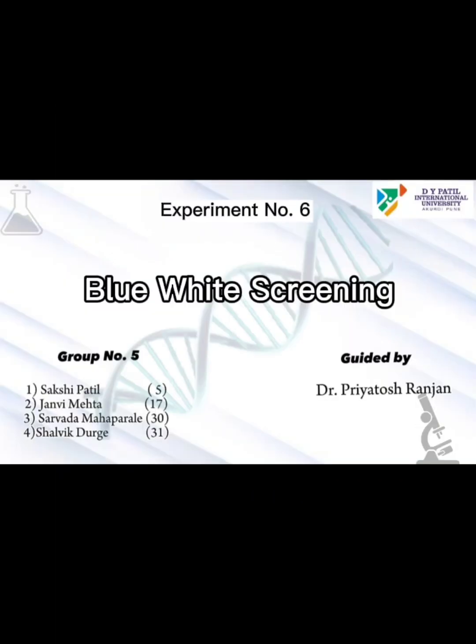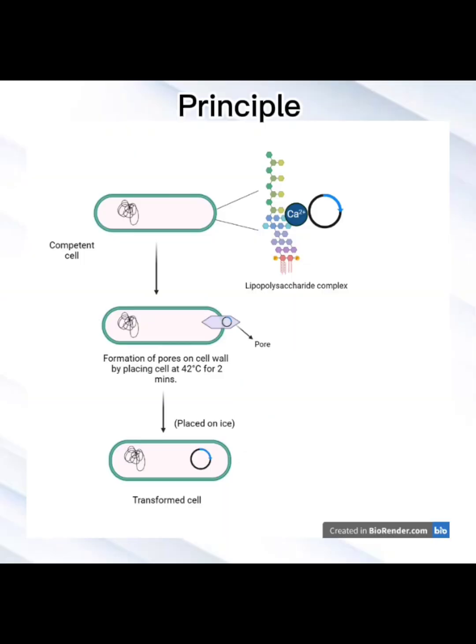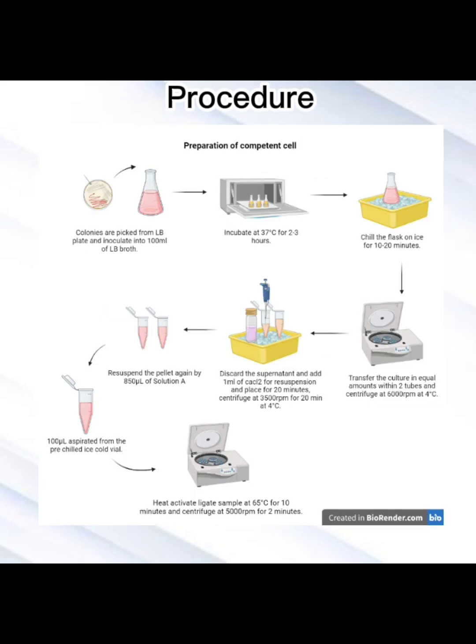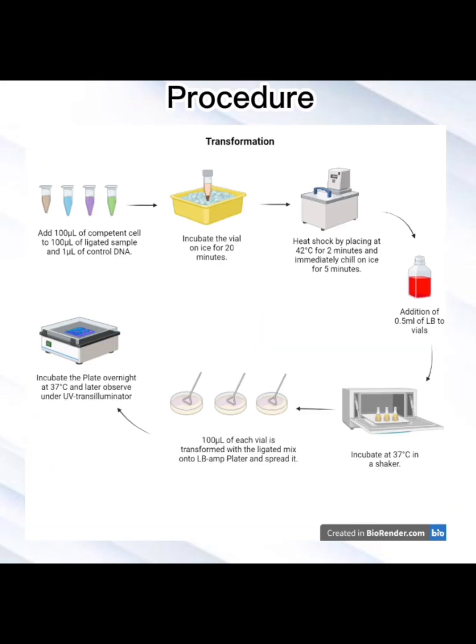Blue-white screening. Blue-white screening is a biological technique, particularly in the context of pUC19, commonly used in plasmid and cloning experiments. This method detects recombinant bacteria by leveraging alpha complementation as a recombinant marker. The technique lies in the enzymatic activity of beta-galactosidase encoded by the lacZ alpha gene, which metabolizes lactose to galactose and alternatively can hydrolyze X-gal to 5-bromo-4-chloroindoxyl to produce blue pigmentation.